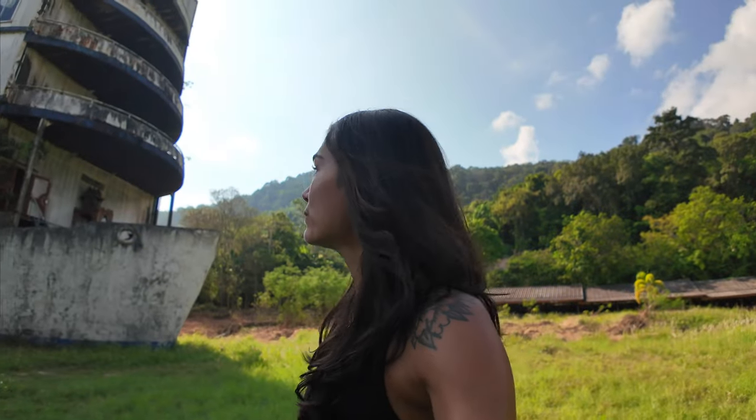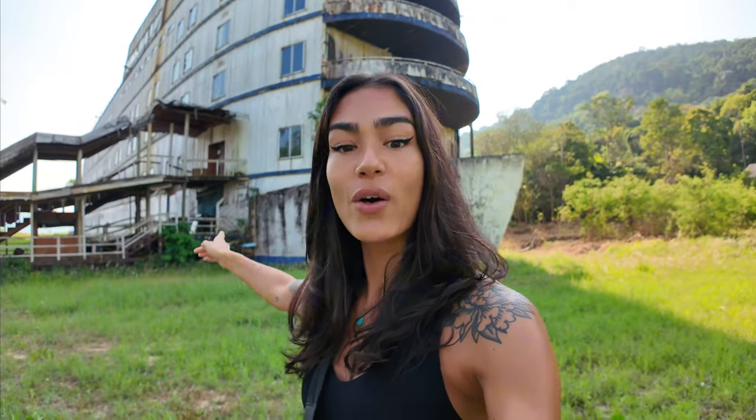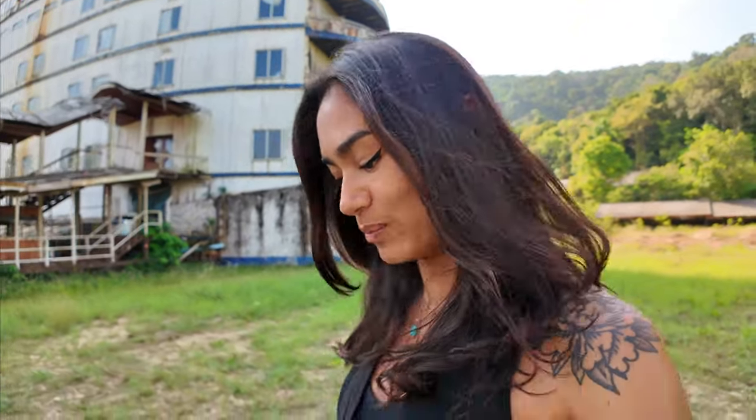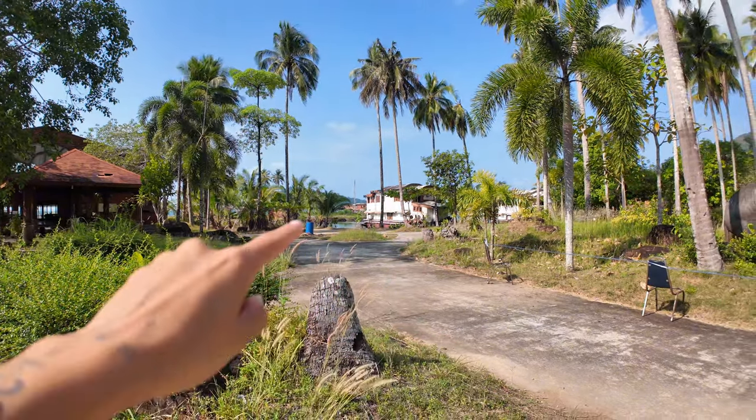And then I remember it said they just left the ship on the water at the shore here for a while, and then they just decided, let's get it on land and turn it into a huge hotel. So they made this huge hotel resort, where this is like the main hotel, but over there are a lot of boats you can stay in, like separate boats. But all of those boats, which are located around the water over there, are also abandoned. So this whole resort area is just abandoned, and it's insane.